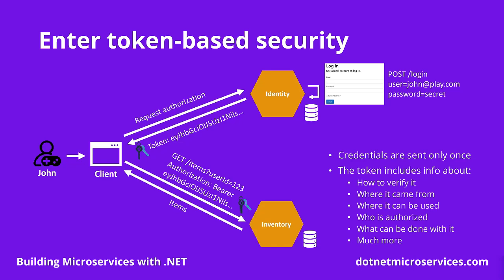Now the question is, how to generate this token and how to do it in a standard way so that we follow all the best security practices while not having to spend a lot of time writing code to get things right? Luckily, there are already well-known protocols and standards that we can use for this. In the next lesson, we will learn about OAuth 2, the de facto standard for authorization these days.